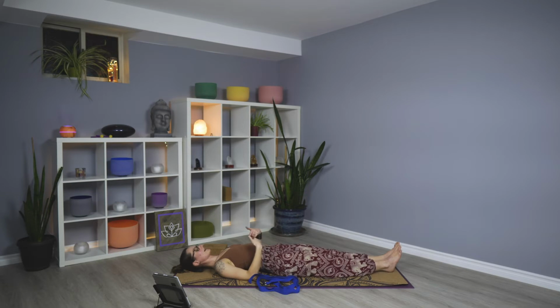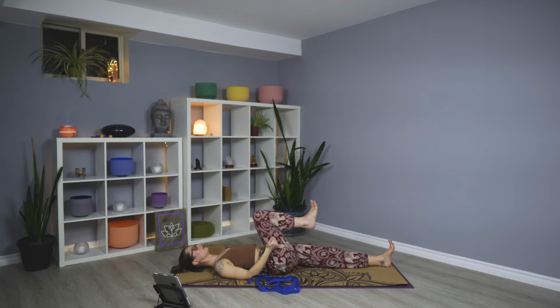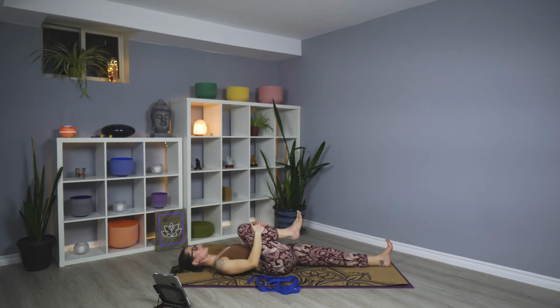And notice how each side of the body feels. Maybe one leg's now feeling a little bit longer than the other. Nice and relaxed. So we're going to work on the right side. Draw the right knee up. Hug it in. Nice hug towards you.